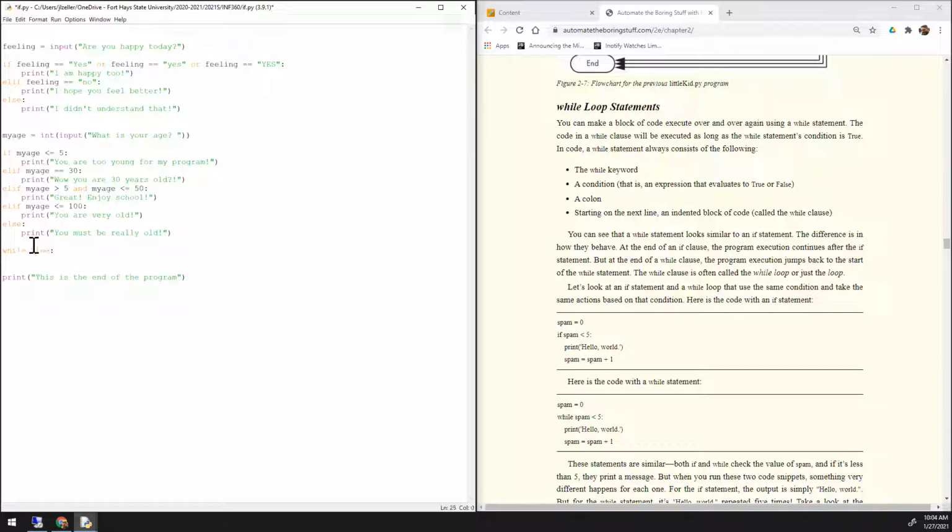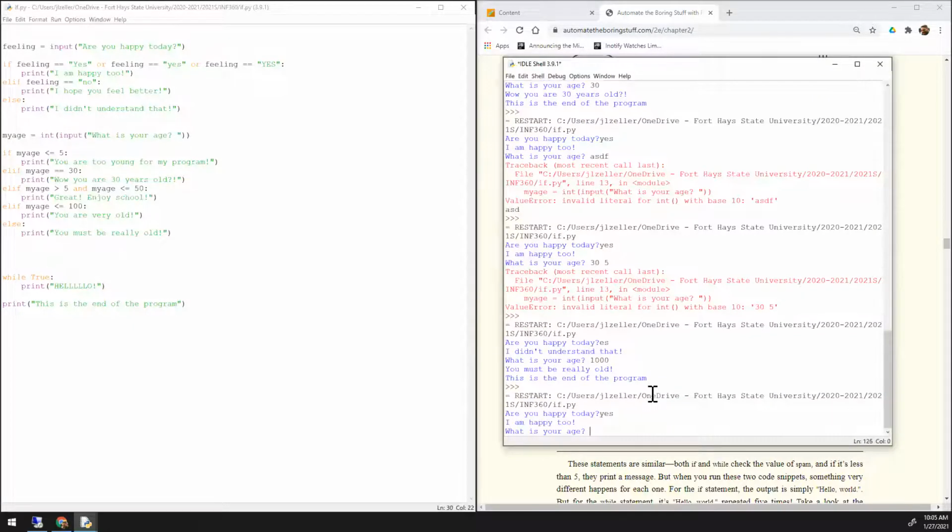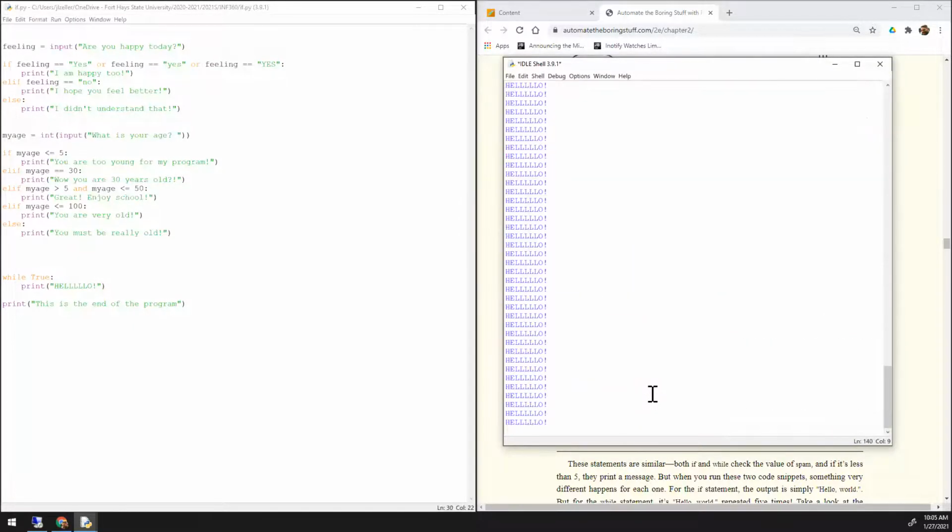Now you could do this a couple different ways. You could say X equals True, and you can say while X. And then inside your code here, you could update X to False, and then that's going to trigger this to come out, or you can use a break statement in here. This is the one I want to show you guys for right now, just a simple while Boolean True. And then inside this loop, we can say print hello. And while we run this code, it's just going to print hello over and over and over until the program crashes.